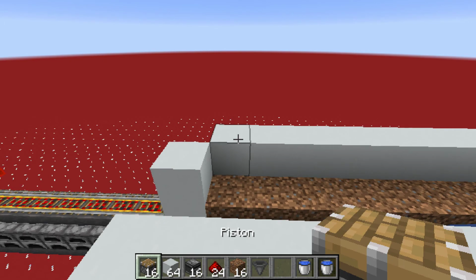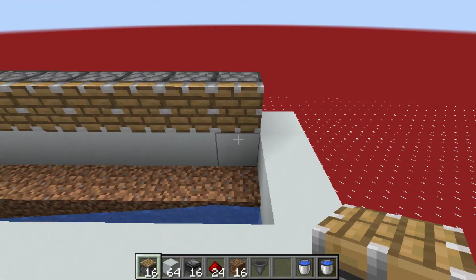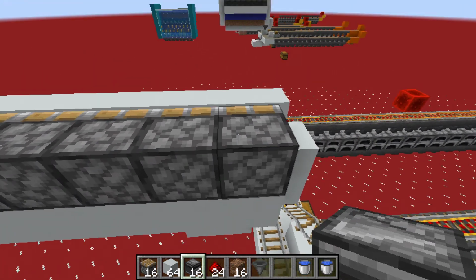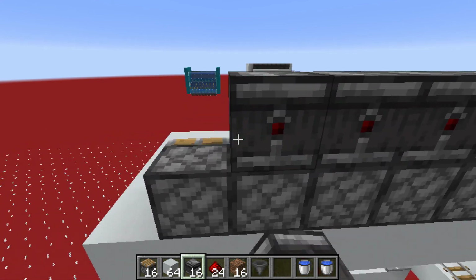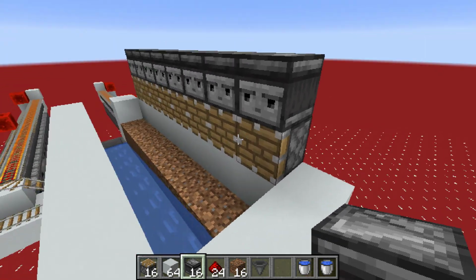And now you want to take your pistons, and you want to place your pistons facing inward, just like that. Okay. And then from here, you're going to grab your observers, go to the back side of your pistons, and look at the head of the pistons and place your observers. So you're looking at the brown portion of the piston to make sure your observers are in the correct spot and facing the correct direction.